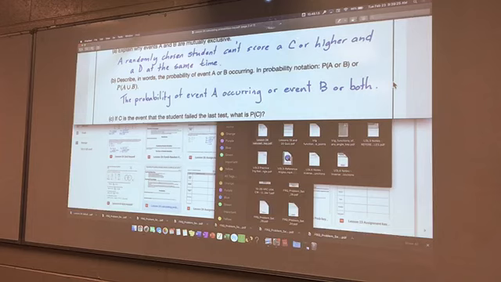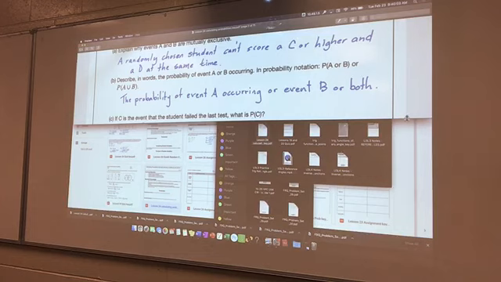What was the probability of getting a C or higher? Was it 0.68? Okay, what's the probability of a D? 0.09. Okay, so there's a couple ways to go about this. You add them and subtract that. Yep. So the 0.68 and 0.09 you could add them together, and then you could do 1 minus that, right? Okay.